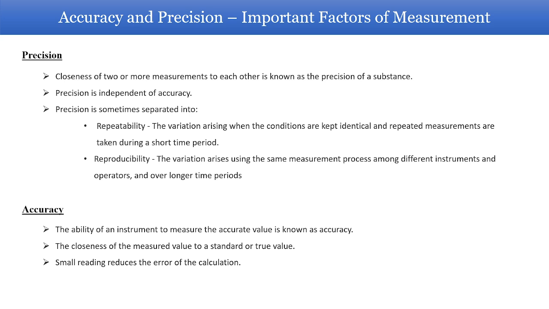You called it repeatability. And reproducibility is when you are repeating the experiment over and over for a longer period, and yet you are getting the same measurement. So repeatability is when you're doing it for a very short period of time, and reproducibility is when you are doing a particular experiment, maybe you do it in the month of January and in the month of March, and again in the month of December, and you get the same result. So it's over a longer duration, and you call it reproducibility.